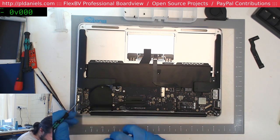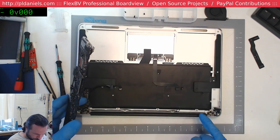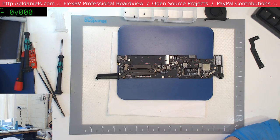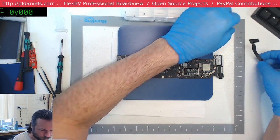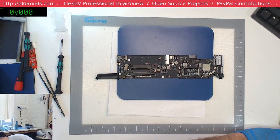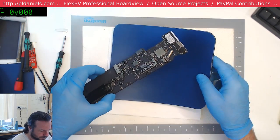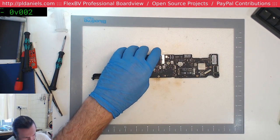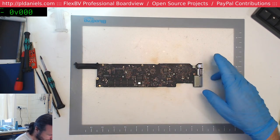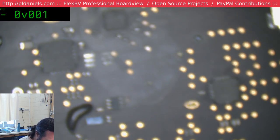Hey, they left out that screw. Oh, they really did a rush job on this one. And there's a bit of smudge there, so that could be right over the backlight driver. Oh, we've got liquid damage on there, so might have to replace that too. There we go. Yeah, I can see there's a great big wash area over the backlight driver area. So, definitely our culprit. Amongst God knows what else.